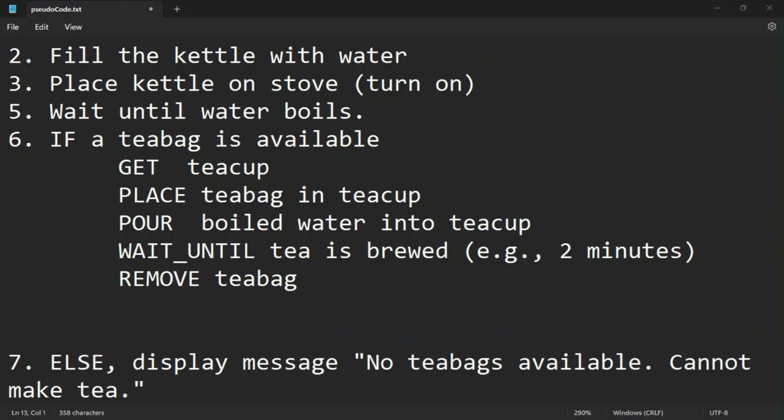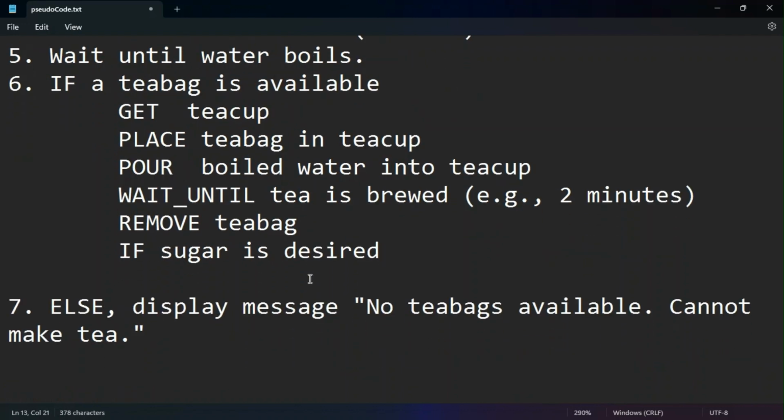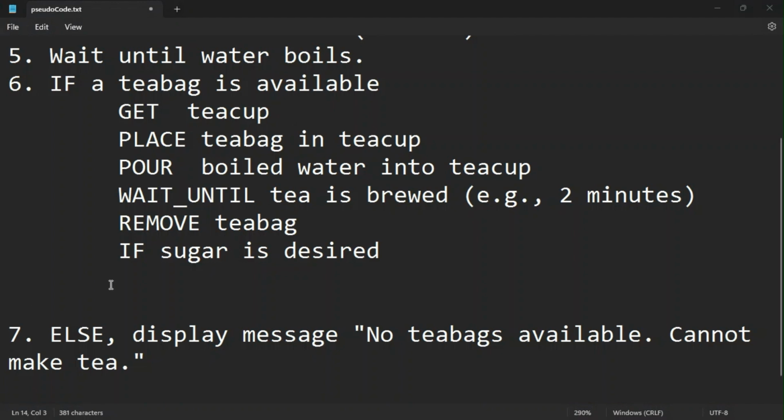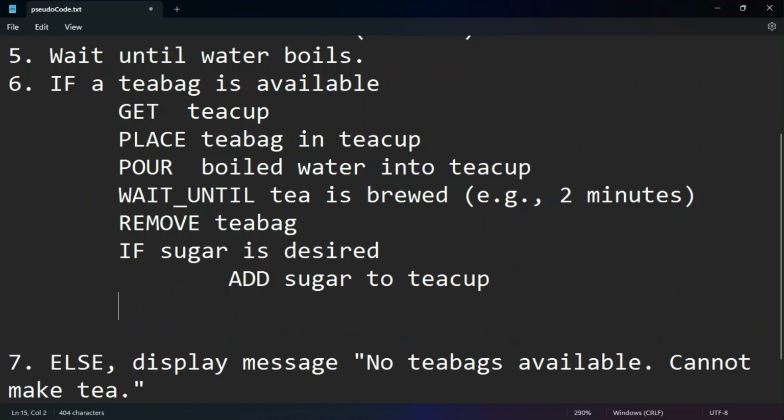And then we could add another conditional statement where we have another if keyword depending on how the person likes their tea. If they want sugar, then there would be more steps that would follow related to this condition. So if the person wants sugar, we would probably add some sugar. To show that this step is contingent on this step, we add some indentation again. But if the person does not want sugar, they will probably just leave out the sugar, and that would be a terrible cup of tea.